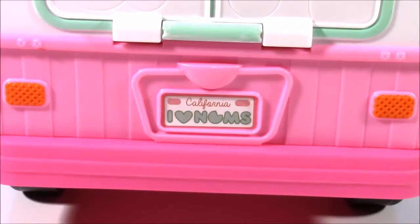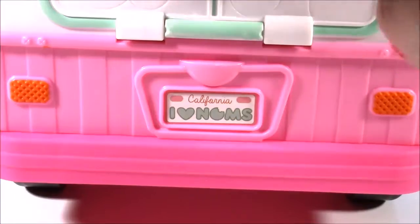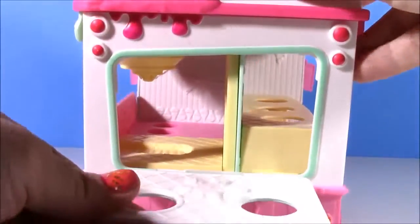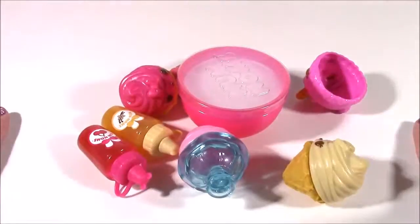Ooh. Oh, and it's got a California plate. How cool is this? I love NOMS. And looks like the back door actually opens. Ooh, does it? It looks like it does. Woo! There we go. And we can put some glosses over there. We got tons of other accessories to look at.